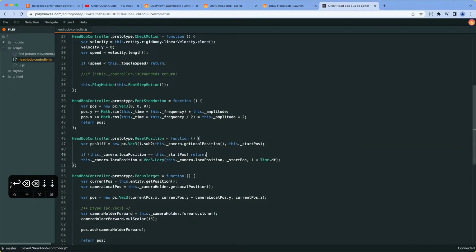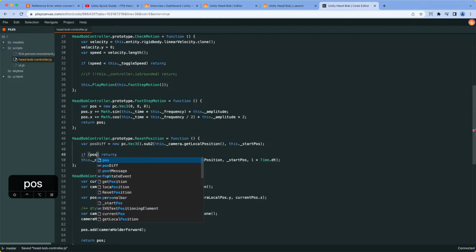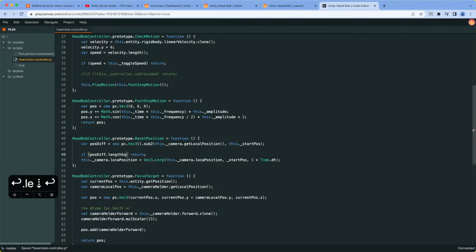And then what I can do here is say pointDifference.lengthSq, a length squared, because we don't actually need to know what the actual distance is. We just want to know if it's more than 0.0 something. And this saves us a square root effectively. So it's more than 0.001, maybe 1 centimeter. Let's do an extra 0. Then if it's more than that, then return. Oh no, if it's less than that, then return, because that was previously equals.